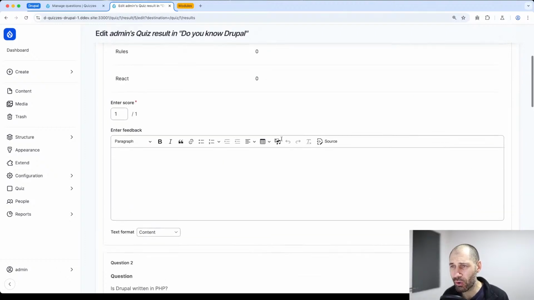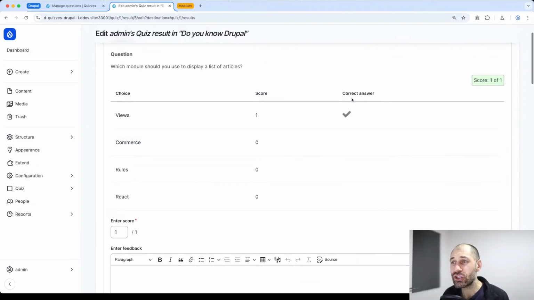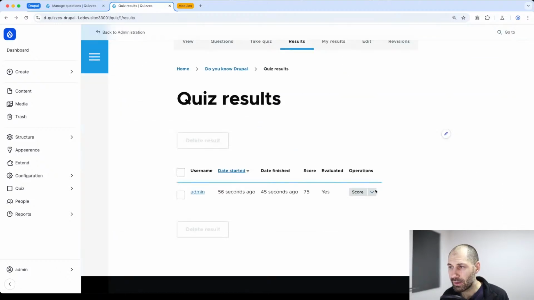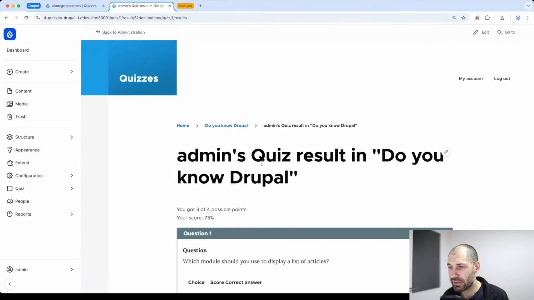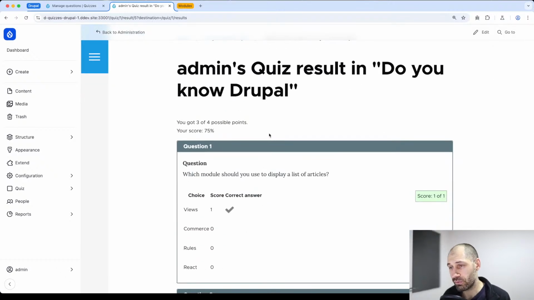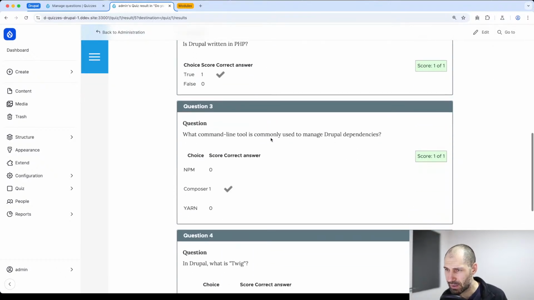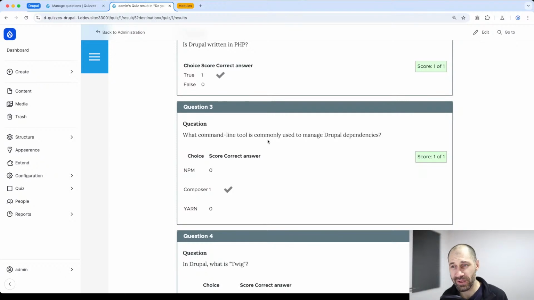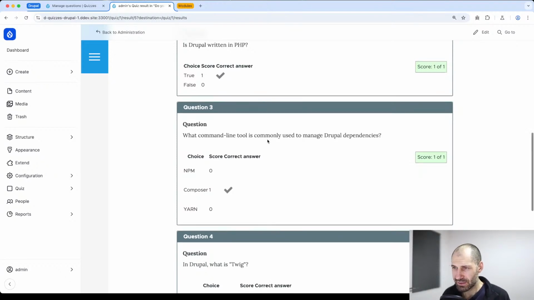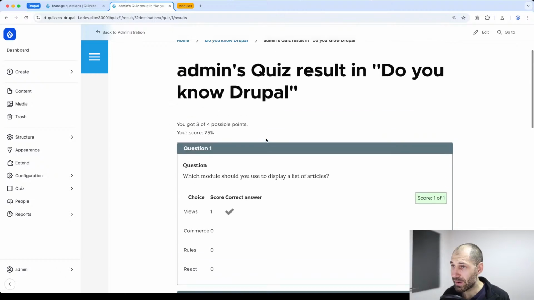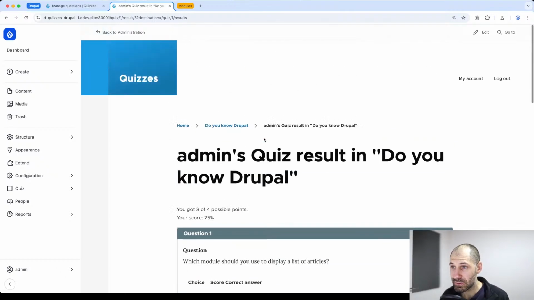So if you want to control what's shown here, you need to control it from the feedback section. And then if you come along in here and click on view, you can see the view results as well. So there's a lot of configuration when it comes to this quiz module. Very powerful.